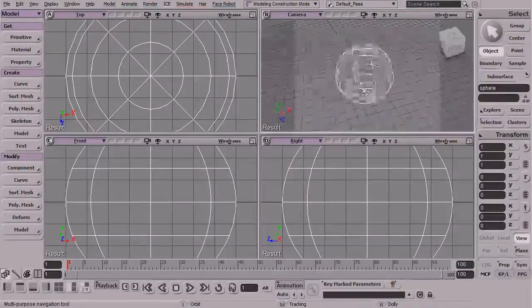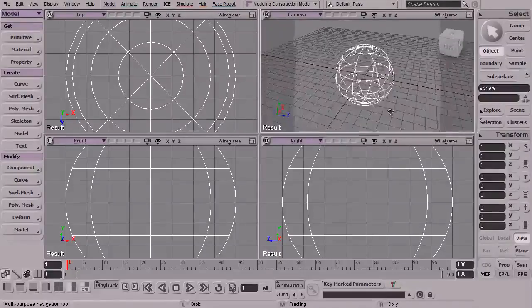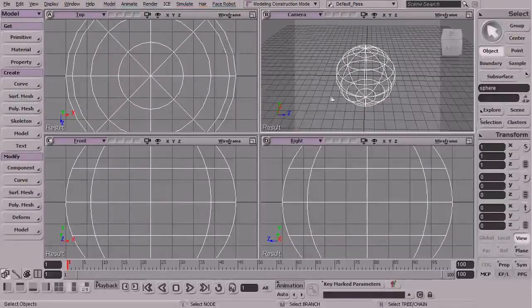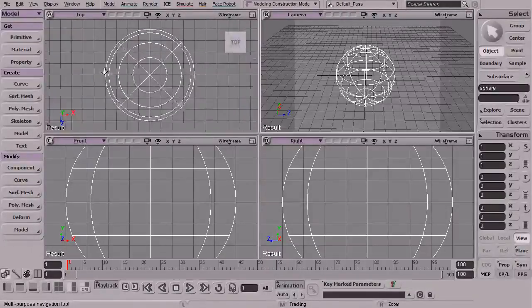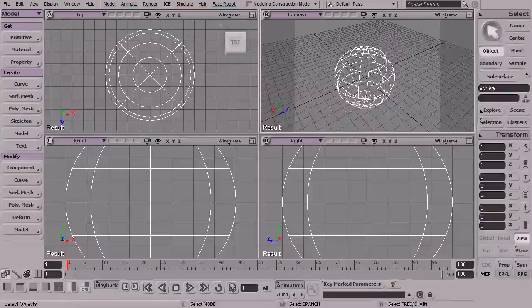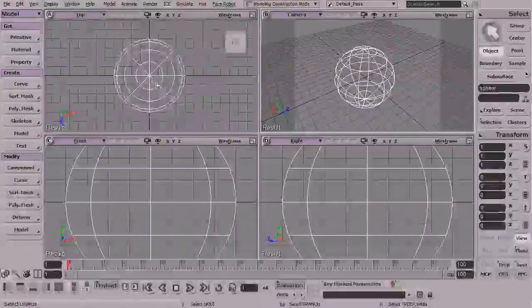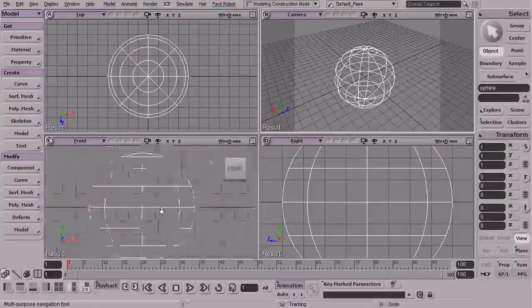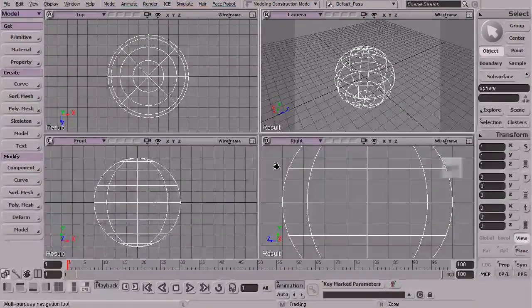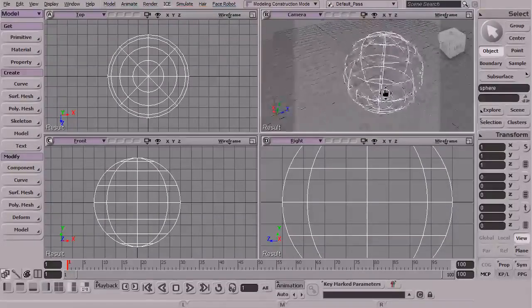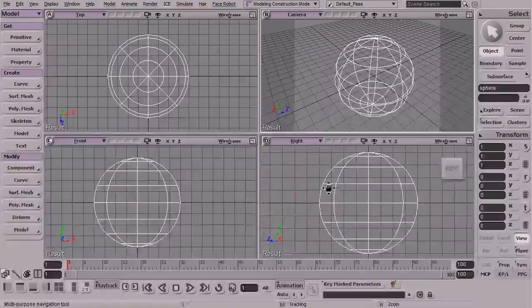So we've already seen how we can move around and navigate within our viewports. Now, the movement of our orthographic views is almost identical to the movement of our camera or perspective view. We can press and hold the S key on our keyboard, and you can see that we can zoom in and dolly around exactly the same way that we would within our main viewport.